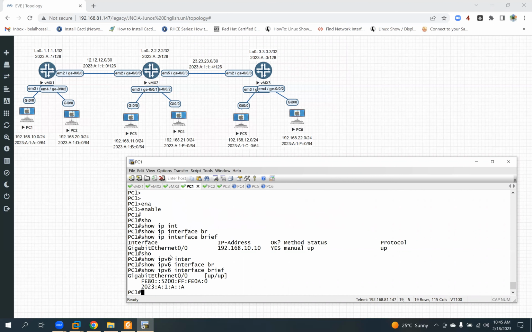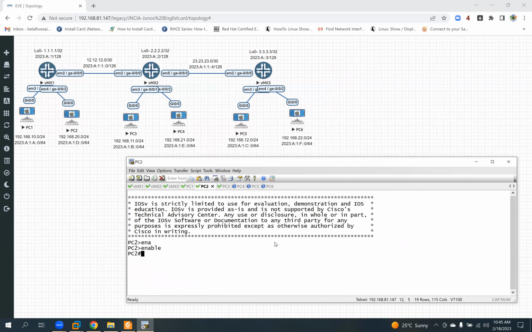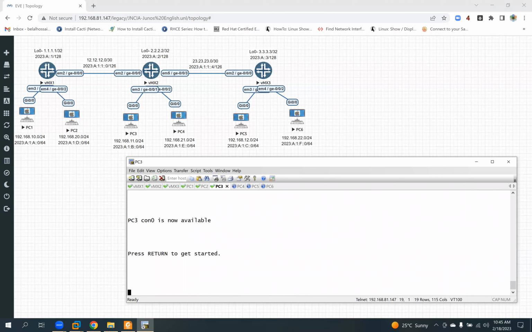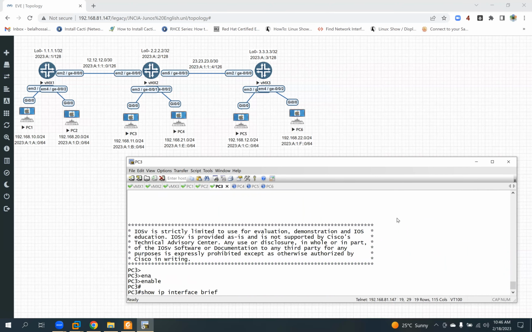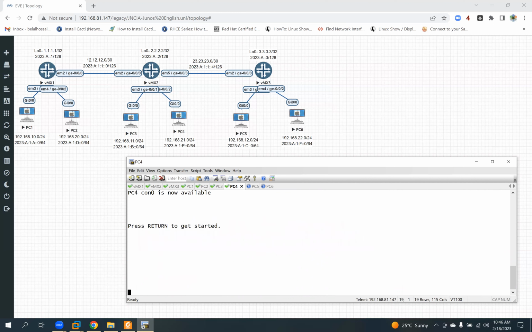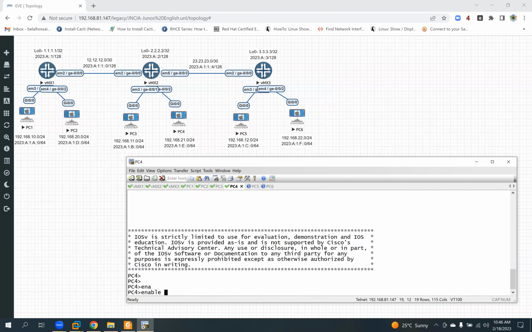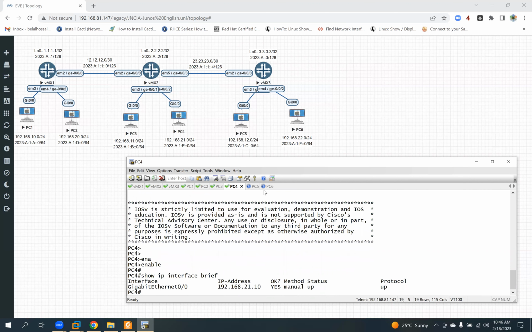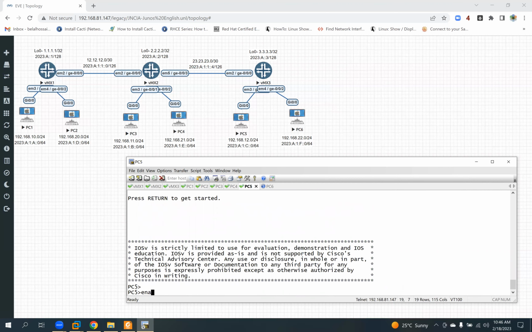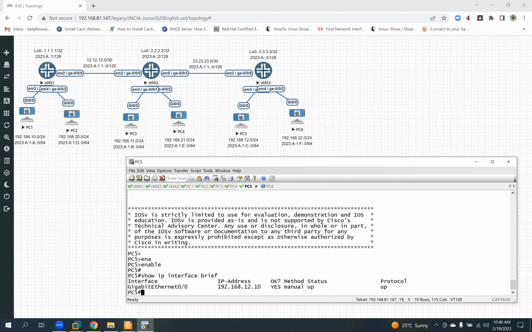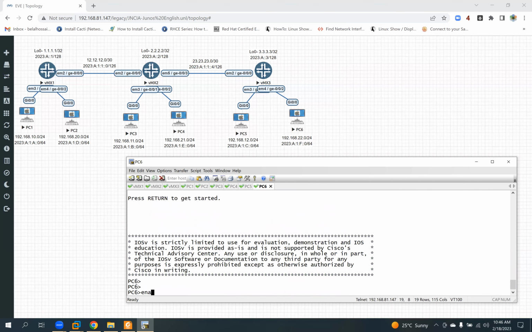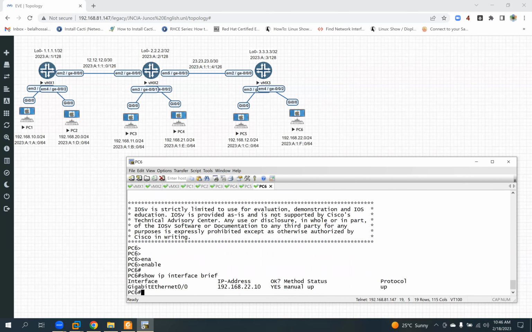Okay. So on PC1, show ip interface brief. Then go to PC3 as well. Go to PC4. And go to PC5. Okay, and PC6. The first one, okay. Then test from PC1.